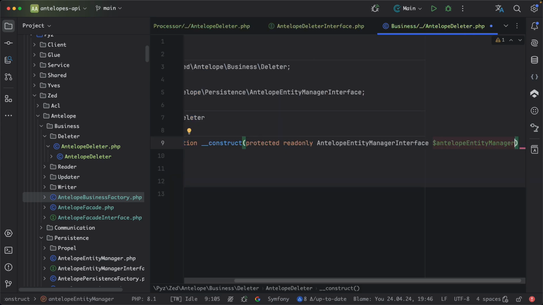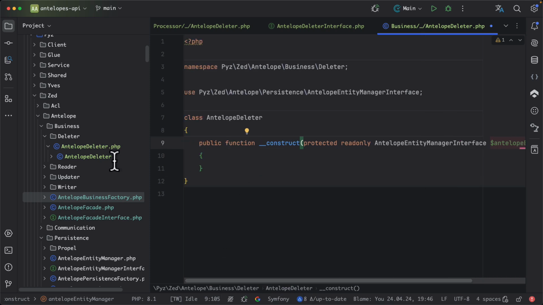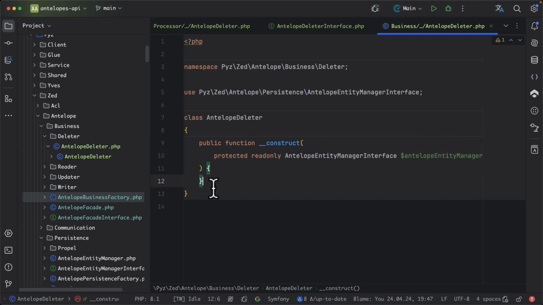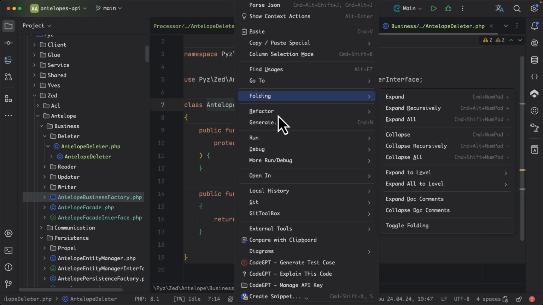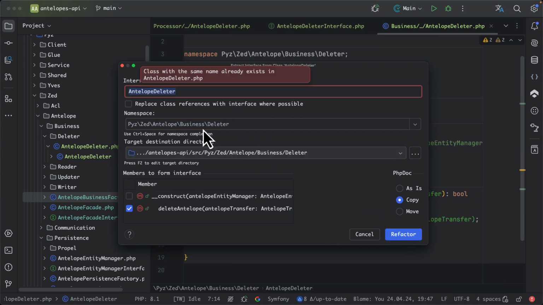We pass the antelope entity manager in the constructor so that we have it available for the delete method. Then we create the delete method by calling the entity manager delete antelope. And here we're going to return bool if the entity was deleted. Let's just create the interface by going to refactor, extract interface.